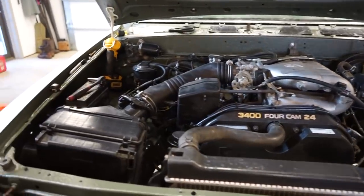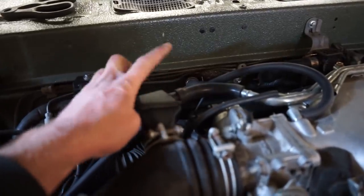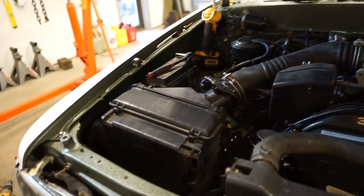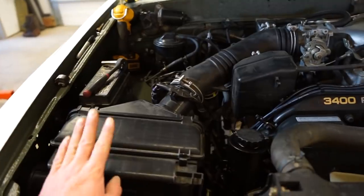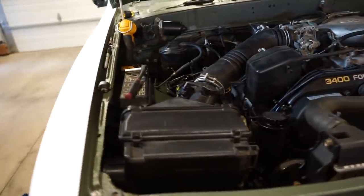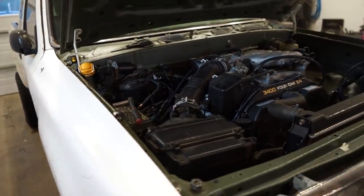There we go, guys, looking amazing. The only thing I need is a longer hose for this right here. So I gotta go pick something up for that, but everything else is hooked up. This looks so much better, and I'm sure it's gonna work a lot better too. I'm a big fan of factory intakes. They're designed for the motor, so it's gonna work like it should. So I just gotta find a hose for that back vacuum line, and then we'll be done with this whole intake.